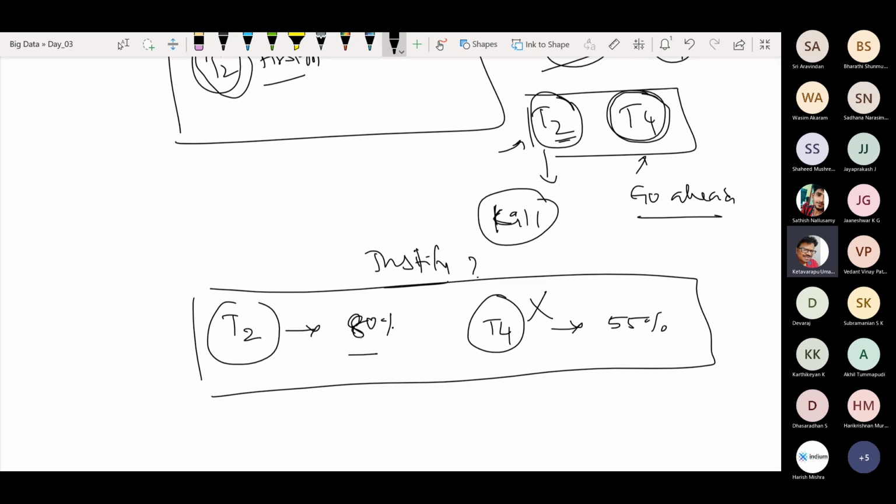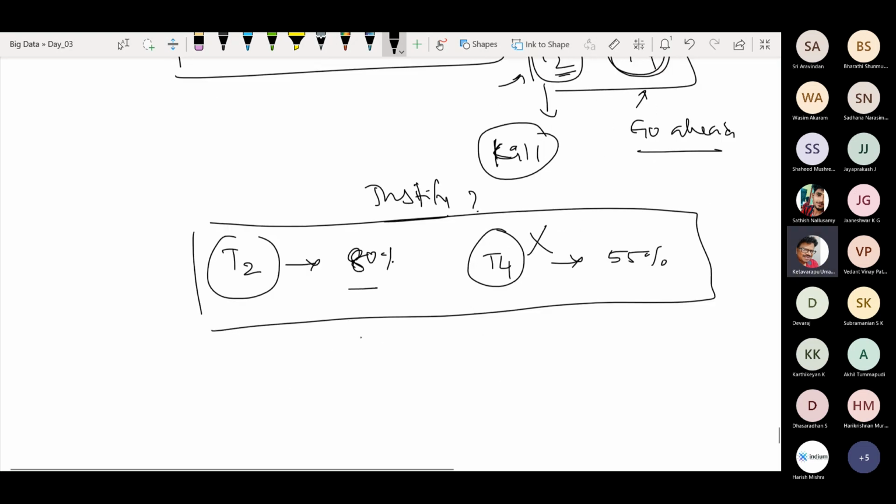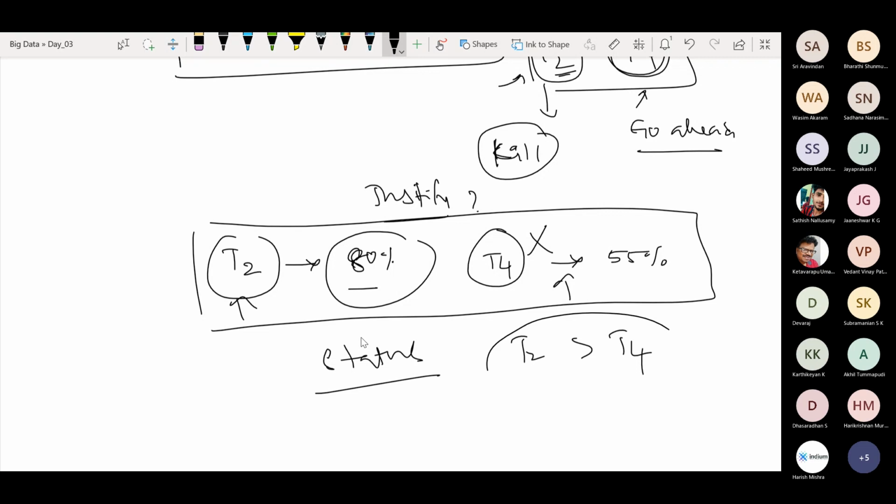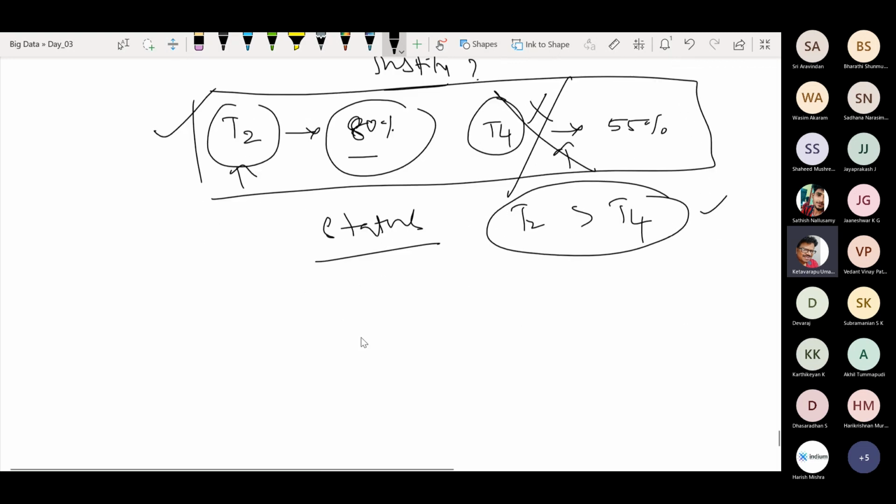But the analogy here is, friends, it is very crucial. Job tracker is merciless. So what it does is, no problem whether I am going with T4 or T2, never mind. But I need to check the status. Now it estimates the status. Clearly, in this example, T2 got a greater status compared with T4. Then T4 will be killed by the job tracker, and it continues with T2. So this is what you call one excellent topic, guys, speculative execution.